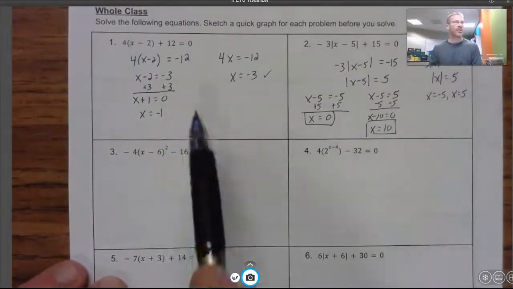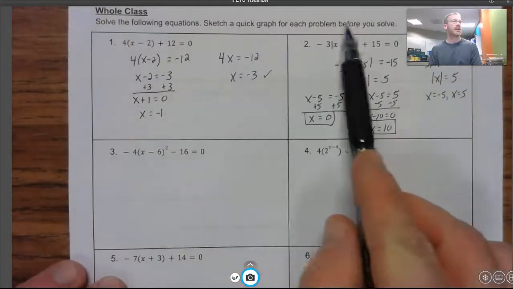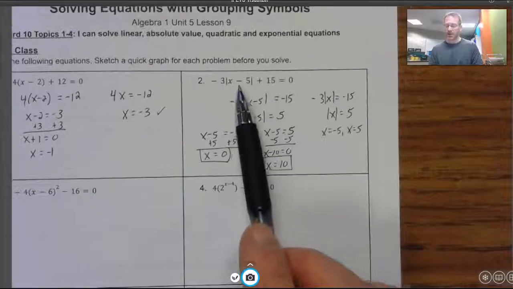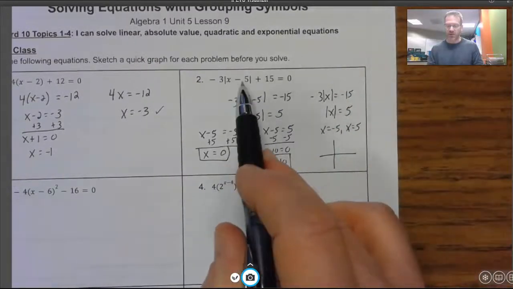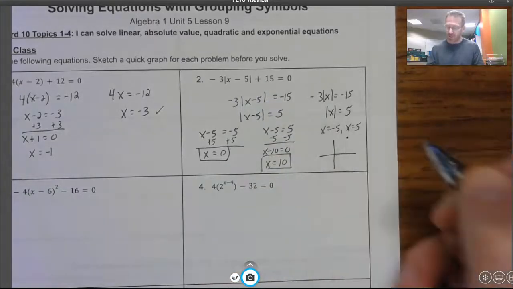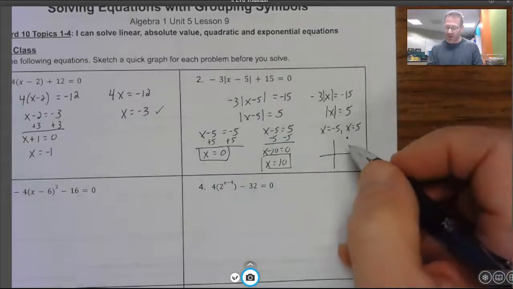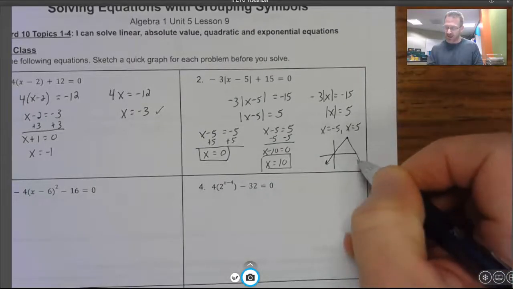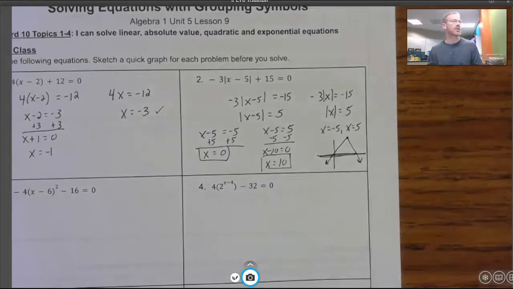Now, I should have mentioned this before I started, but once again, we're not sketching these graphs, but if you got confused, you could sketch that graph. So I could look at this one and just do this really quick right here. Absolute value graph, my vertex is 5, 15, so 5, 15 would have been somewhere like over here. It has a negative a value, so I know it opens down. And I can see that, oh yeah, it's going to hit 0, which is the x-axis, and there should be 2 solutions. So once again, you can sketch that graph to verify how many solutions you should have.